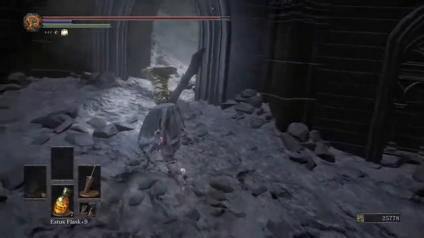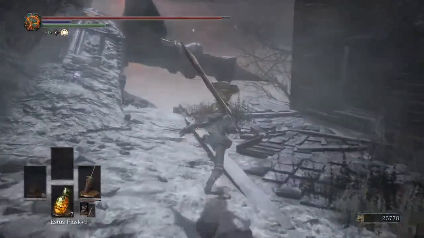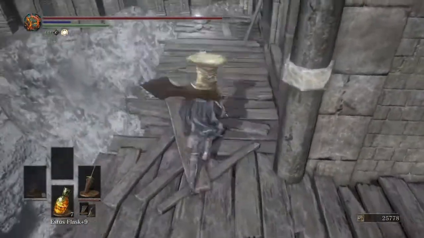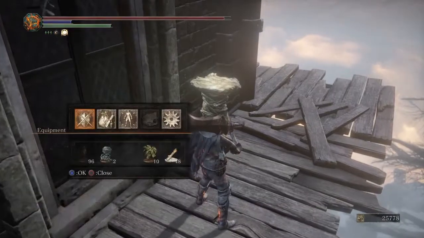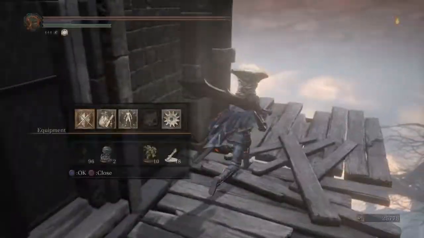I hope I'm not going too fast. There's just a lot of stuff going on through this DLC, so you gotta kind of keep moving and just go with it. A lot of stuff that's just in your face. Alright, we got Ring of Steel Protection +3. Like I said, all the good rings you would want +2s of, we're getting +3s right now.